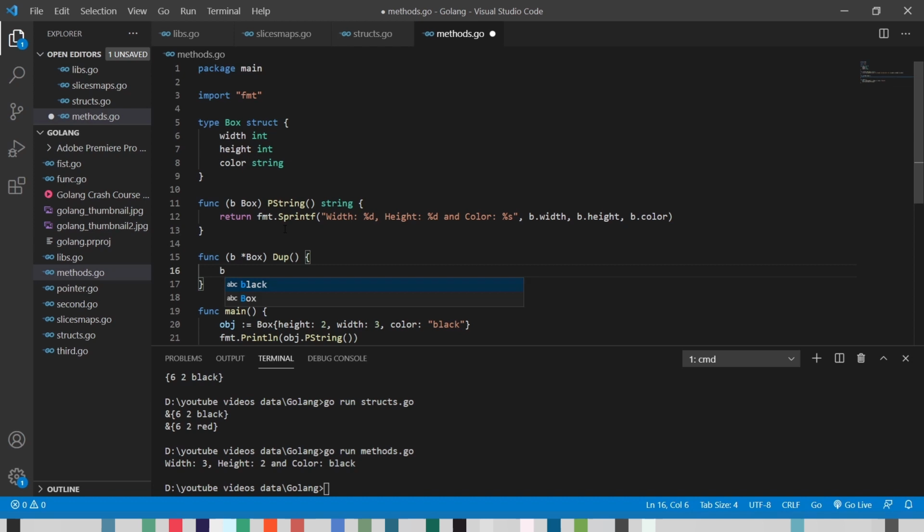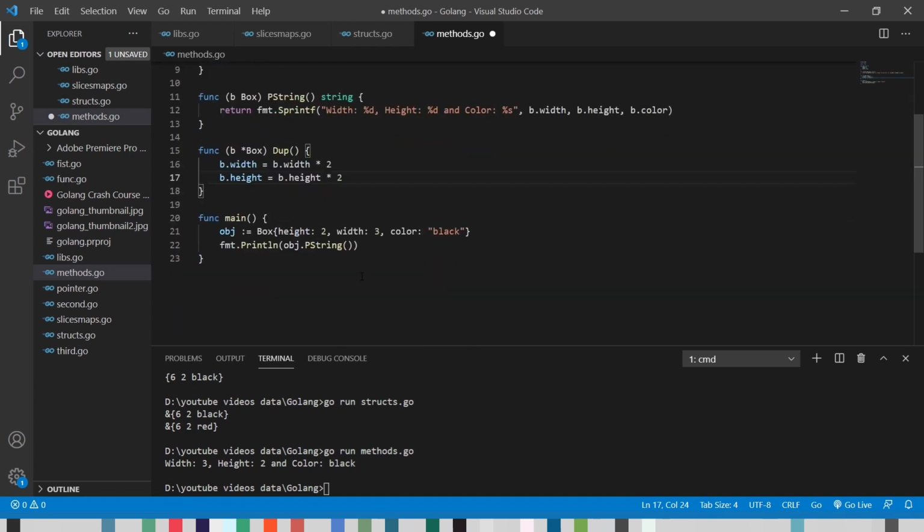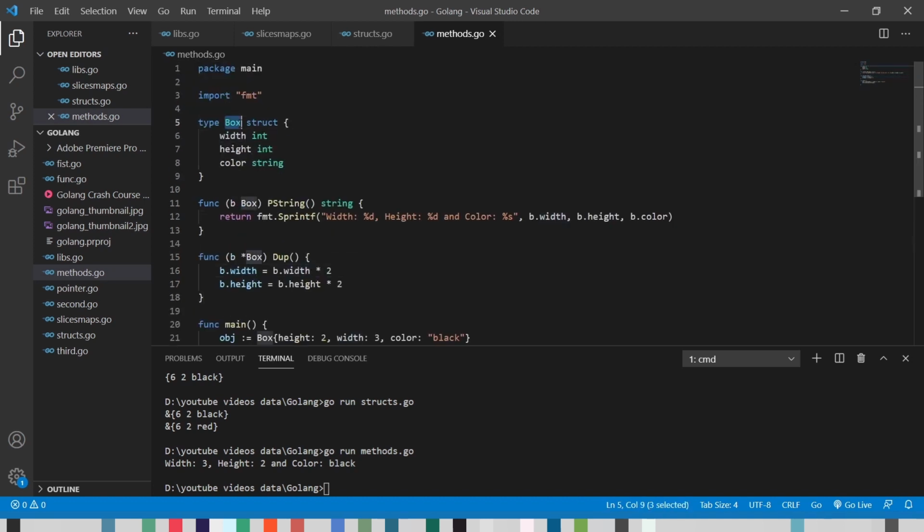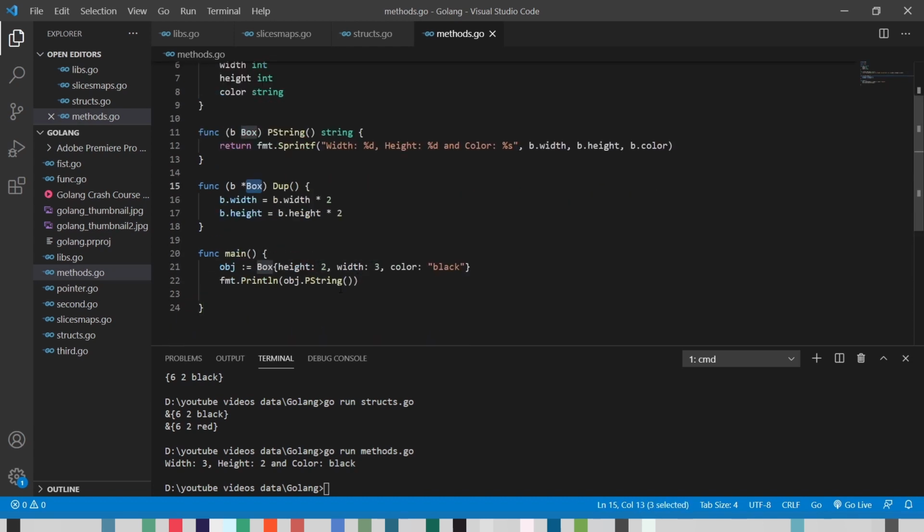Okay, so we have b dot width equals b dot width multiplied by 2, and I'm going to copy this, paste it, and copy the height, right? So I have created this method associated with this box. So whatever object I pass to this function is going to be duplicated for its reference as well.